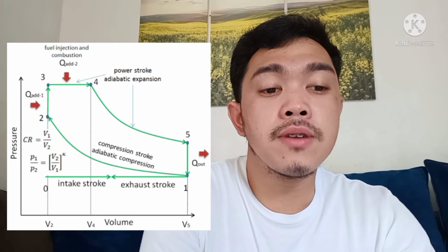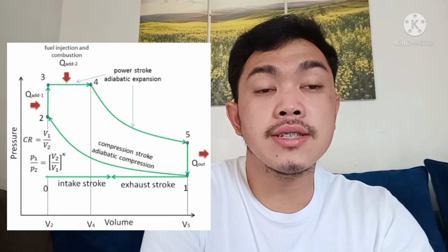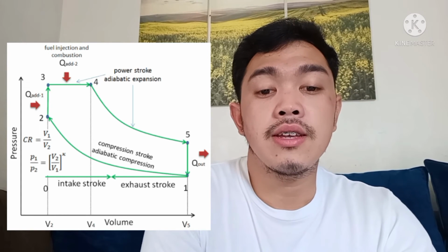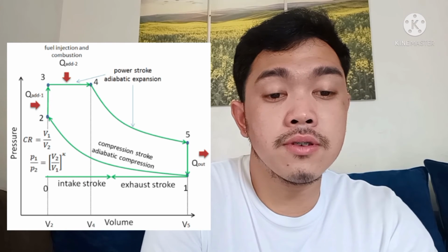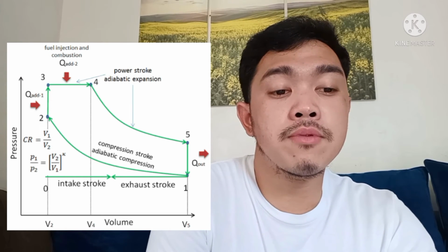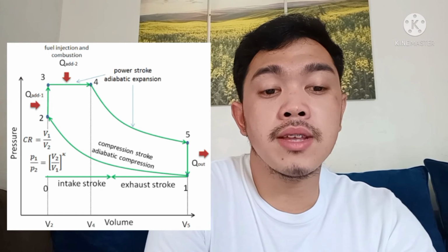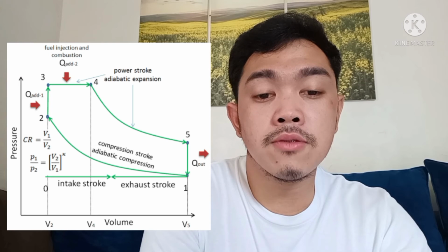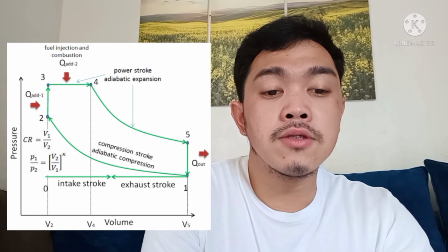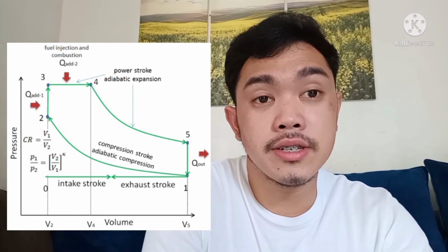During the constant pressure process, energy enters the system as heat and part of work is done by moving piston. Next is the isentropic expansion, also a power stroke. The gas expands adiabatically from state 4 to state 5 as the piston moves from B3 to bottom dead center. The gas does work on the surroundings and loses an amount of internal energy equal to the work that leaves the system. Again, the entropy remains unchanged.